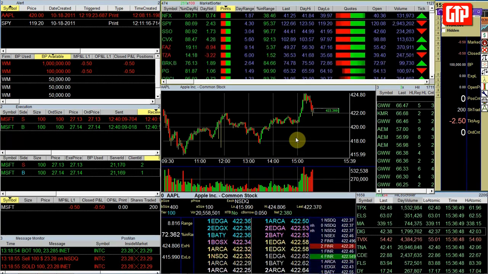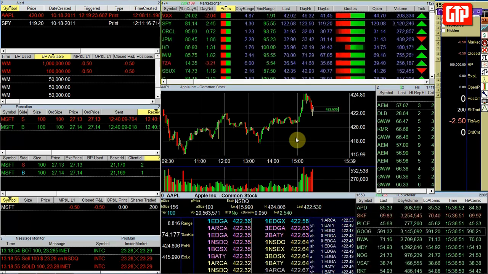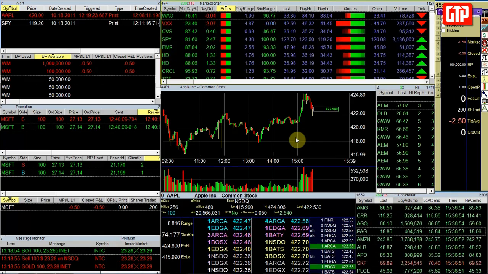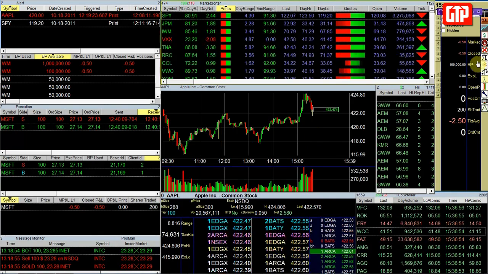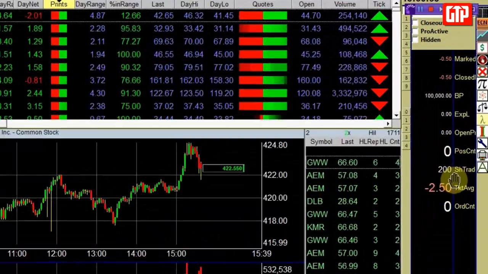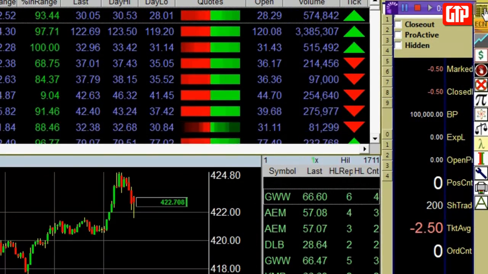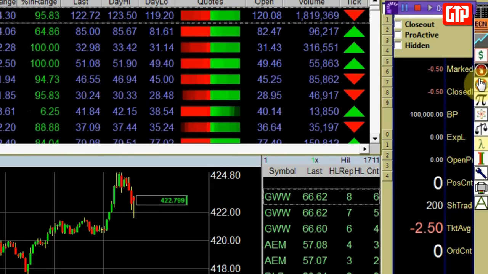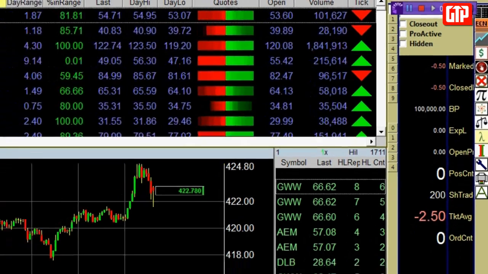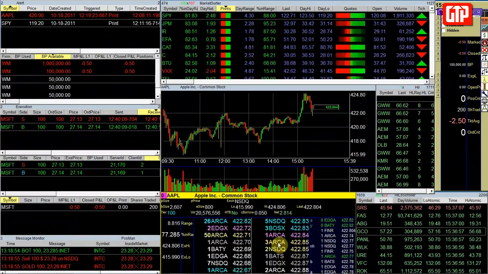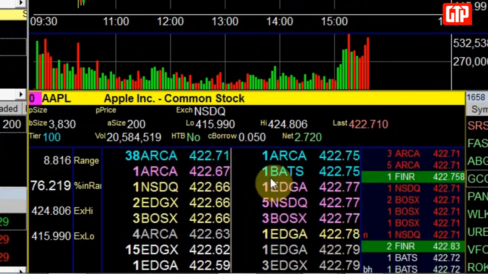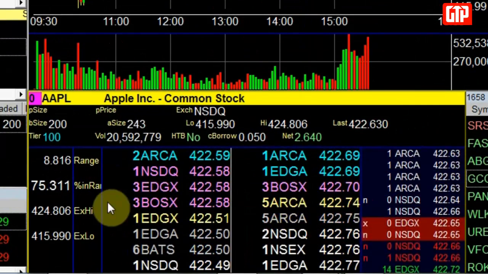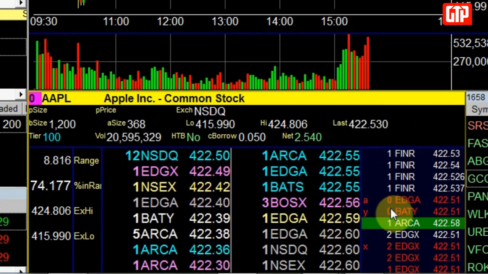What we have here is a sample layout where all the different windows have been opened and fitted on one screen. Let's begin with the main toolbar on the right side. You could see on the right side of the toolbar there are 13 different icons, and these are all the various windows that can be opened. And first up is the market maker window. In the market maker window you have your level 2, your title area, level 1, and the prints.